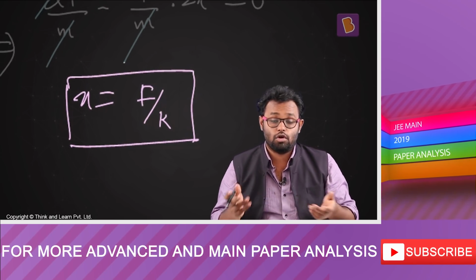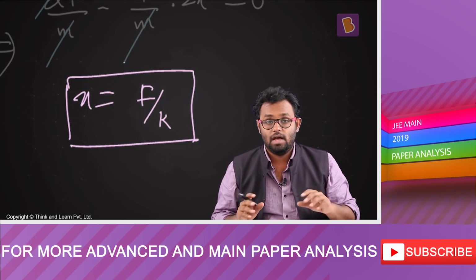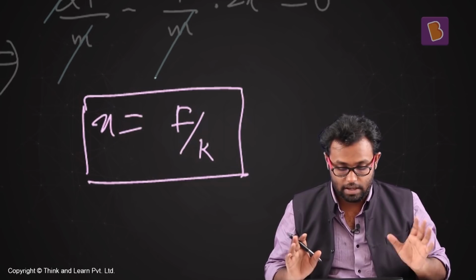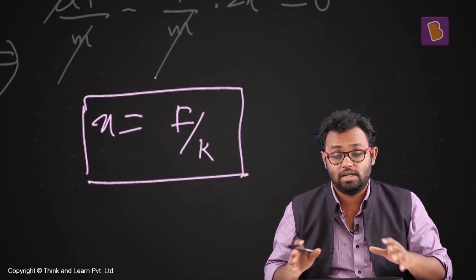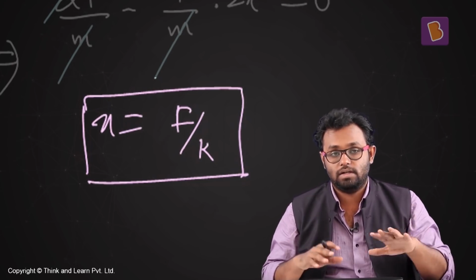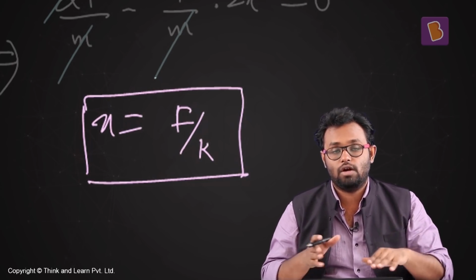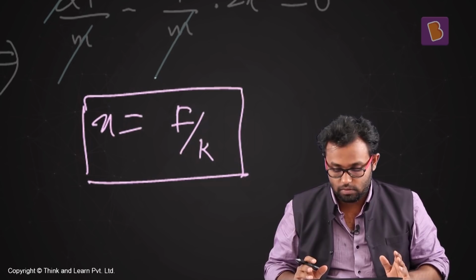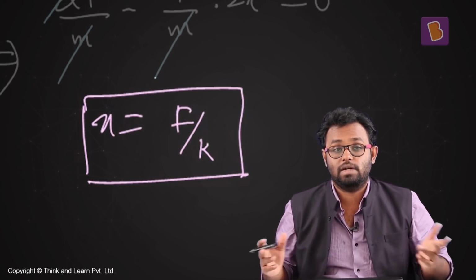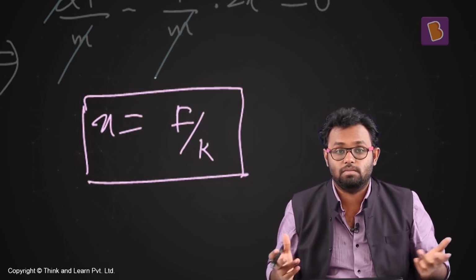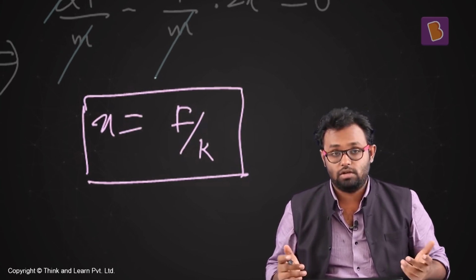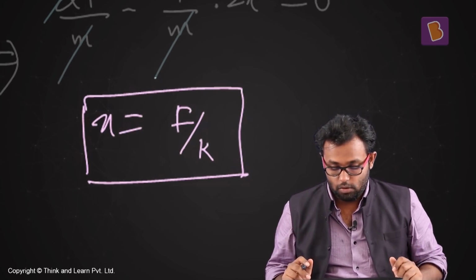You can cross check that by double differentiating this and finding that the double derivative is negative, but I'm not going to do all that, and you also shouldn't do all that in the exam. If they're asking for the maximum speed, it's understood that wherever the derivative goes to 0, if there is not more than 1 point, it is going to be a maxima there. You don't have to actually go and check whether it's a maxima or minima, because let's say it's a minima, then what will you do? The question is wrong in that case, which is not going to happen. So x is equal to F by k.